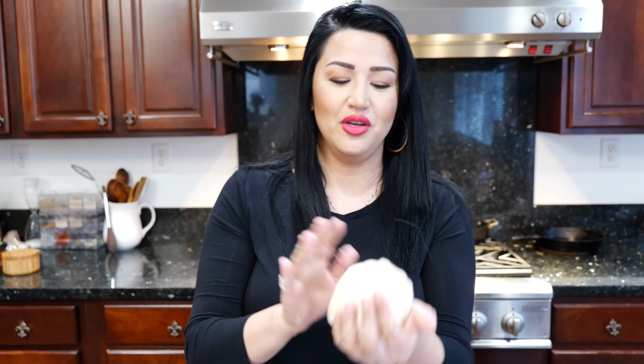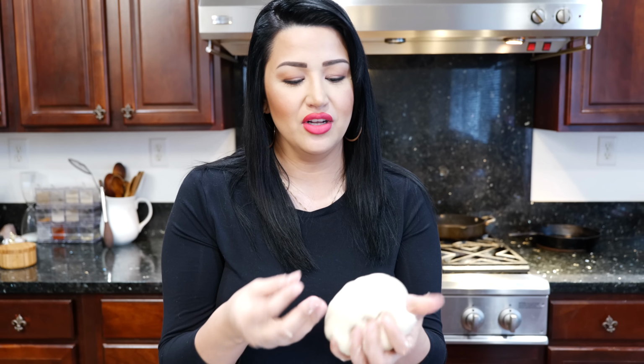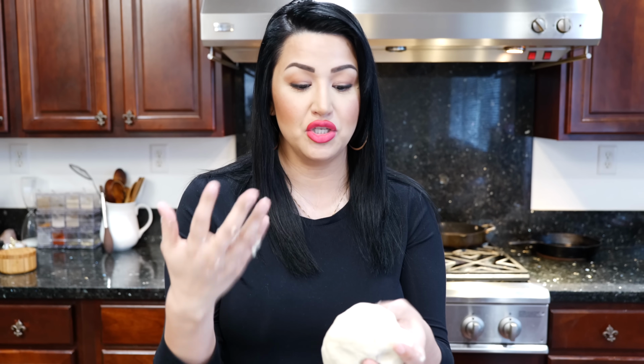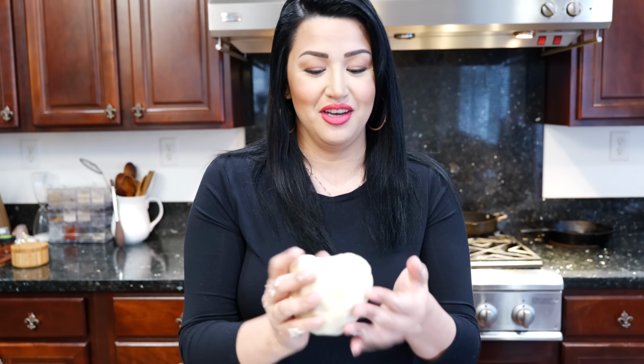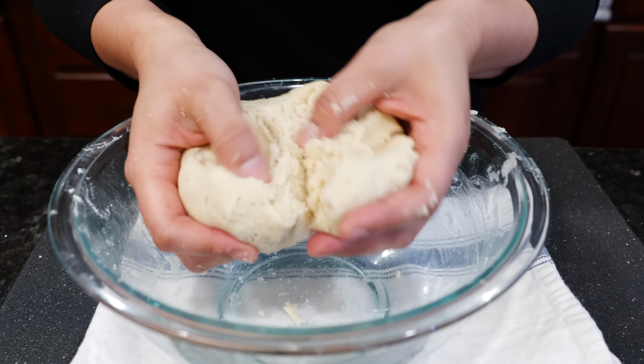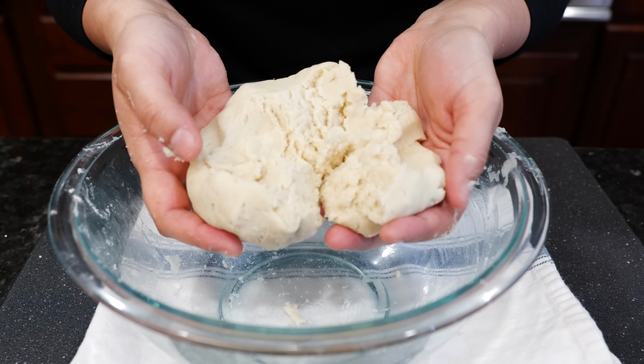You're going to see that when you get the little ball of masa, you go like this and you can kind of feel like, do I need more water? Is it too much water? Do I need to knead it a little bit more? And that's how you gauge the amount of water that you need for your tortillas. See, it's in between flour and corn.